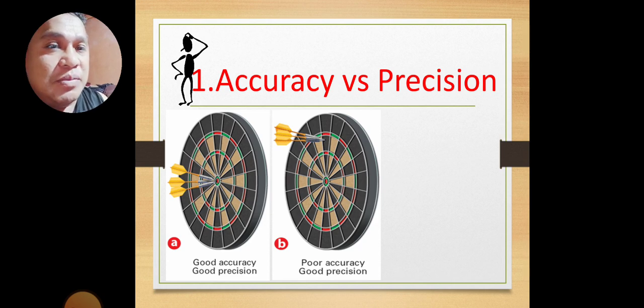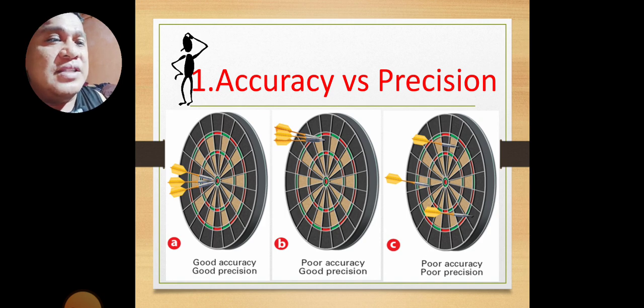You know, the closeness of a series of trials to each other is what we call precision, or being very precise. But as I said, if it is very far from the true value, you are not accurate. And for example, the letter C demonstrated results very far away from the accepted value and very far away from each other, no matter how many trials you have made. So you are not accurate and you are not precise as well.